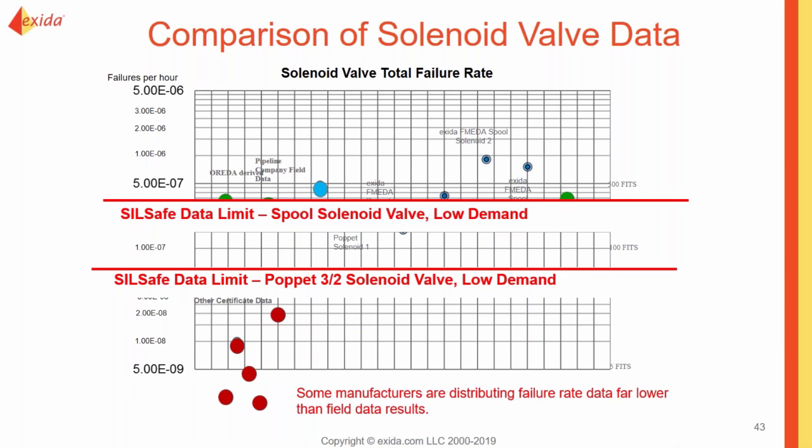You know, was this information just done on field return data, or just done on cycle testing or high demand mode? Maybe this wasn't the right application for the process industry. So if I got information like this, that's when I would use that generic information, or at least go back and ask, where did this info come from? How did you get these numbers? Is it an apples to apples comparison? Is it appropriate?